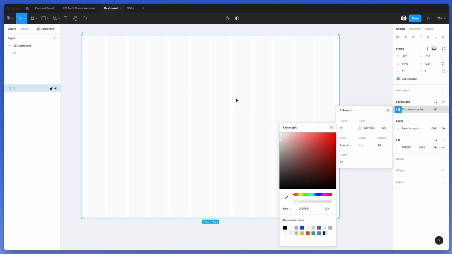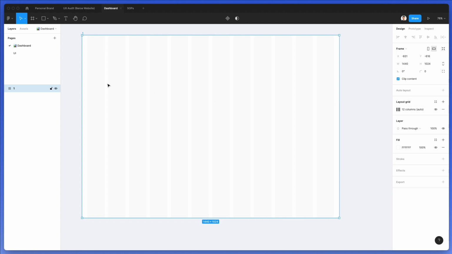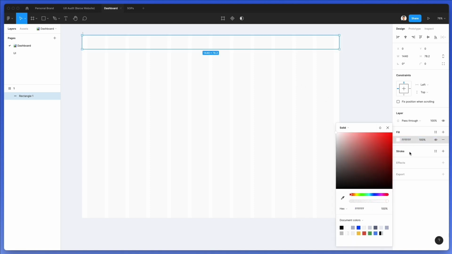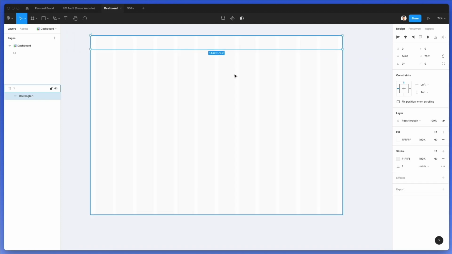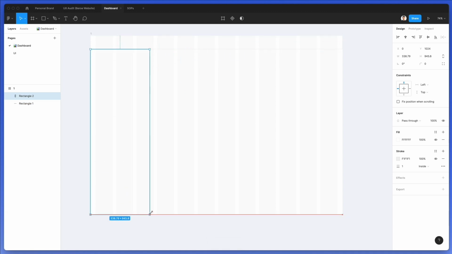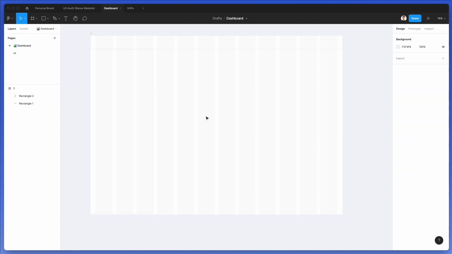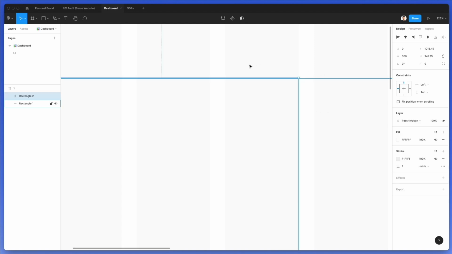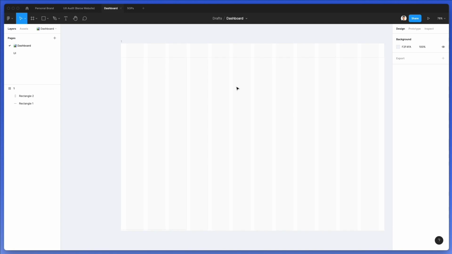All right, so the very next thing that we're going to do is start creating the top level header and the side menu. So right here, we're going to have the header. Let's make it completely white and give it a stroke, which is going to be a very light gray, something around these lines. And we're going to duplicate this and create a second rectangle right here on the left, which is going to be quite pronounced since it's going to contain all sorts of different elements that we're going to design in just a moment. I just want to be sure that this is matching perfectly, and here we go.